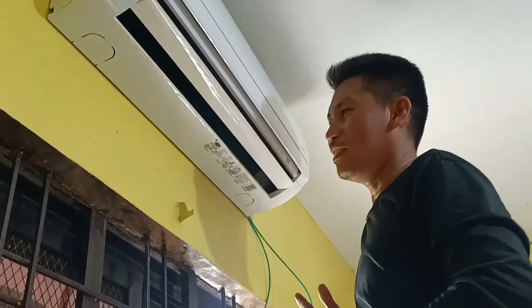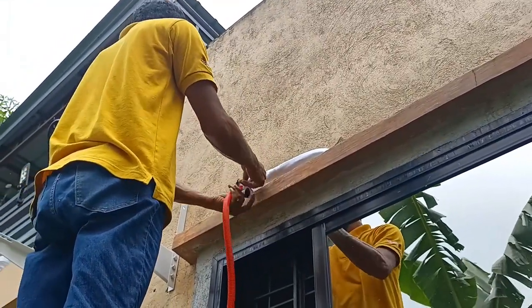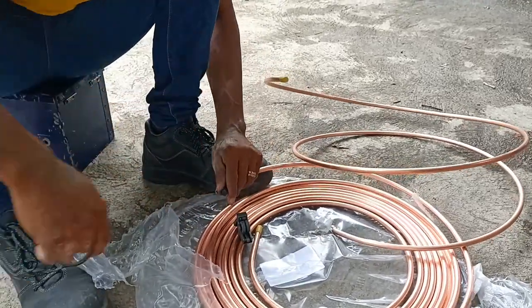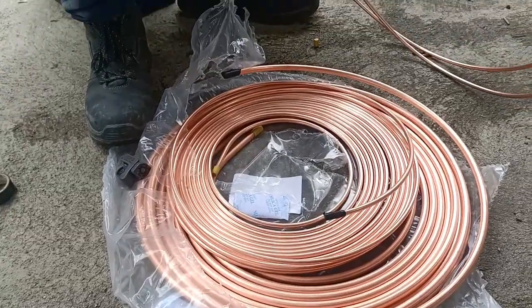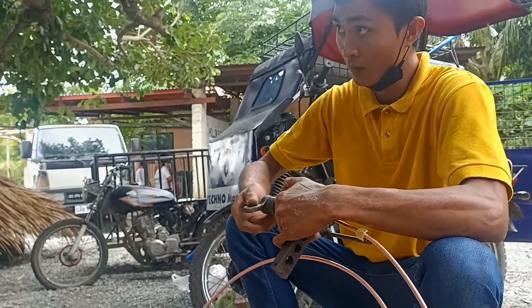Wow, that's good to know that their service is assured. Anyways, let's go back again to Jonnel. Now, he is wrapping the tube with white aircon wrapping tape to prepare for later use. He is also taping the coils that will be responsible for the exchange of cool inside the room. It is vital that it will not leak because the system will break if it does, and your air conditioner will be wasted. It takes skill, and careful hands must be observed.